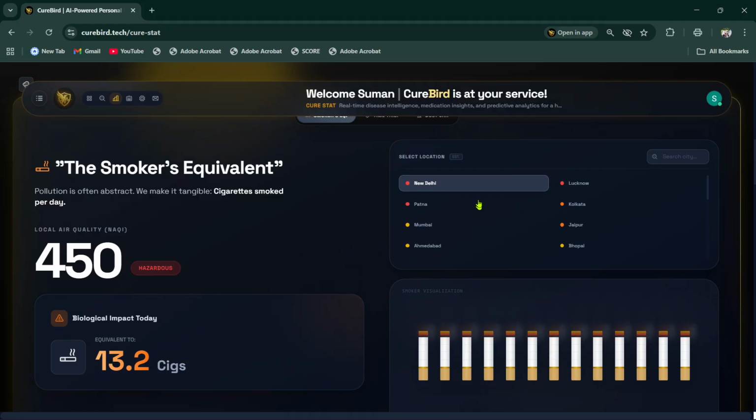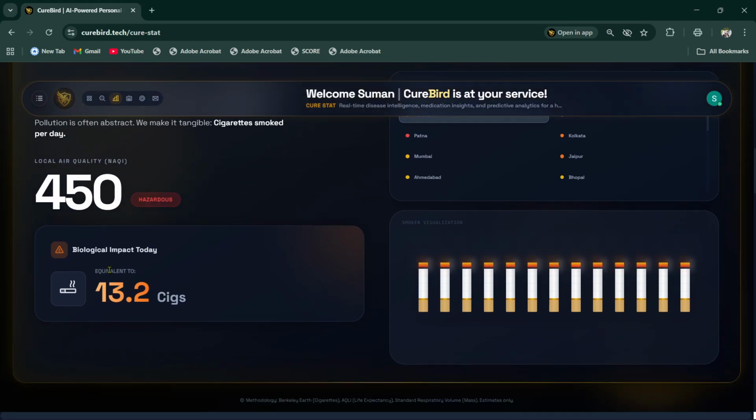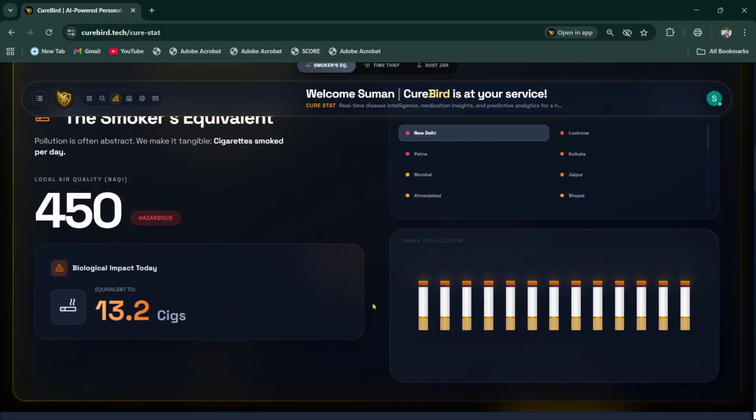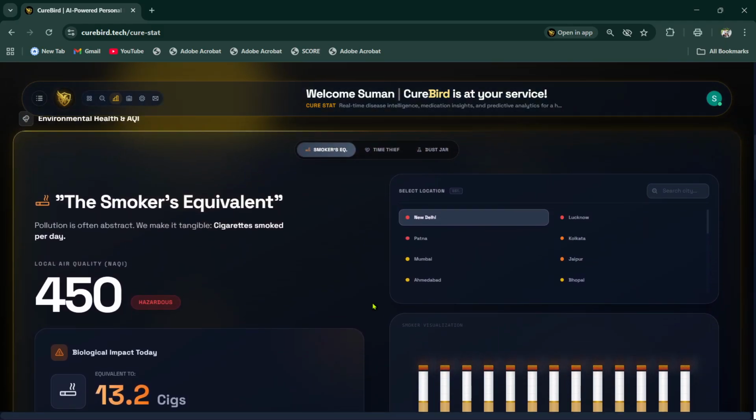As New Delhi was pre-selected, an AQI of 450 means it is equivalent to smoking 13.2 cigarettes. It uses a methodology given by Berkeley Earth, and you can always search it up on the internet to find out what it is about.